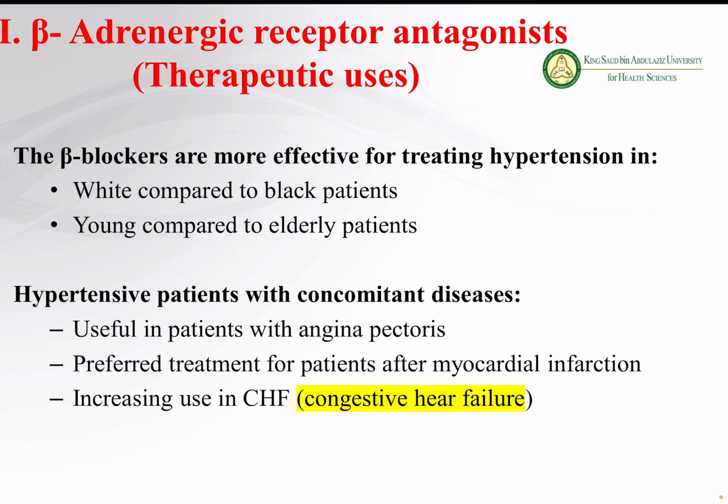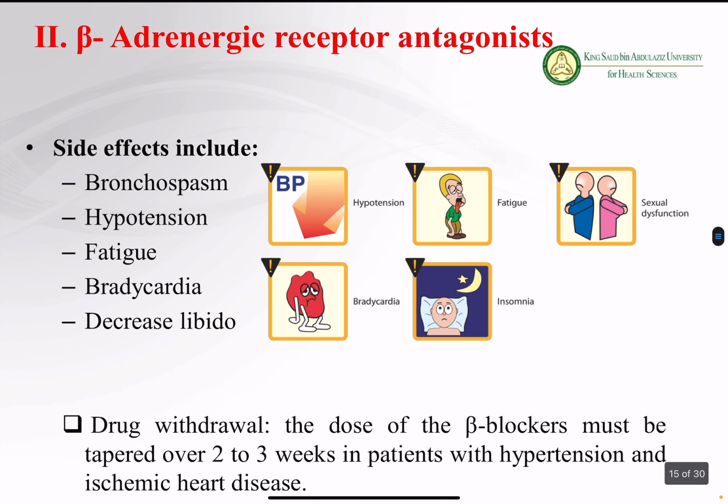Then we discuss the therapeutic uses. We also discuss the side effects of the beta blocker, that we may have bronchospasm. If you remember, we discussed that apart from the heart and the kidney, one of the important locations of the beta 2 receptor is in the lung, or in the bronchioles. So when you give the beta blocker, we discussed what the role of beta 2 is. Beta 2 stimulates bronchodilation. That's why in asthma we give a beta adrenergic receptor agonist to stimulate bronchodilation. So when you give the beta blocker, it may cause bronchospasm.